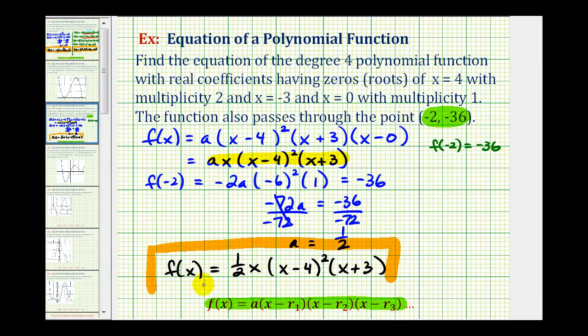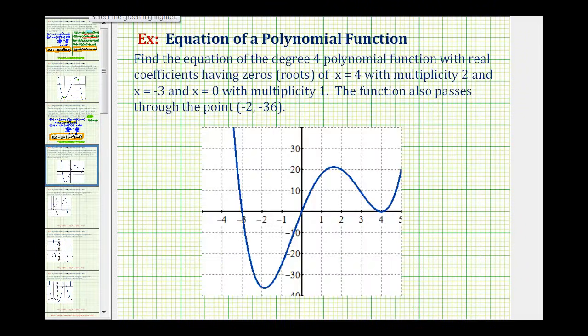Let's go ahead and verify this graphically. Here's our 0 or root of negative 3 and 0. Notice how the multiplicity is odd or equal to 1, so the function crosses the x-axis. And then over here at positive 4, notice how the function only touches the x-axis, it doesn't intersect the x-axis. This is how a function behaves when the multiplicity is even. So the zeros or roots of this function look good.